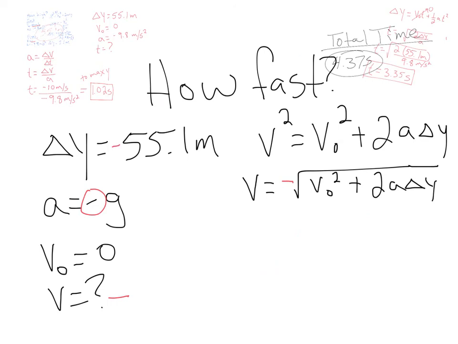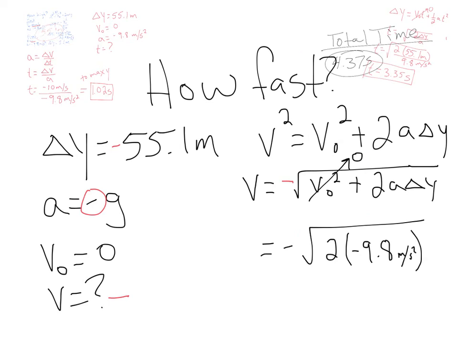Okay, and the reason this is important, because when we go through here and plug in numbers, we see that initial velocity is 0, and we want the negative square root of 2 times a negative 9.8 meters per second squared times a negative 55.1. And if we don't have that negative 55.1, then we end up having a negative inside of a radical, and that's a non-real solution. And some might say, oh, we'll just ignore it and keep it positive. Well, sometimes having those non-real solutions alerts you to the fact that maybe you did something incorrectly, or you need to check your coordinate system or your frame of reference.